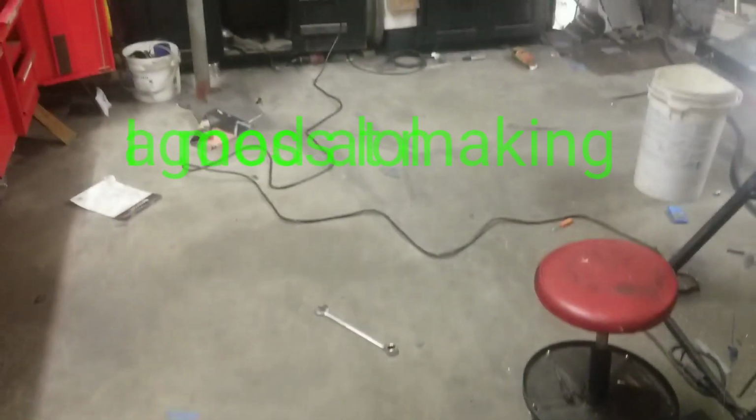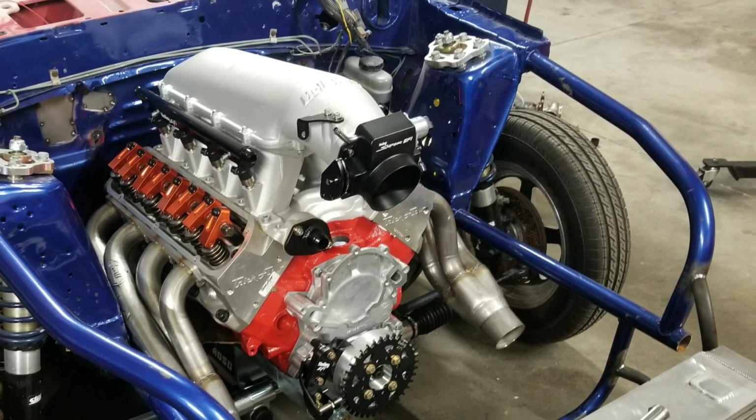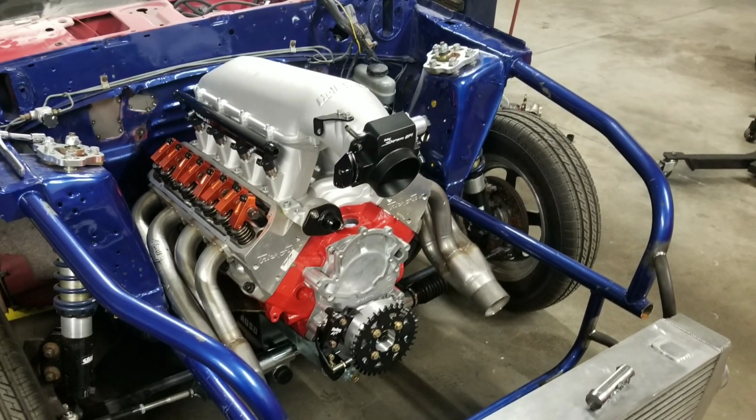Once it's mounted this way, then you can pop the Zeus fasteners right off and remove the whole front end altogether, hood and all, and that makes it really easy to work on.